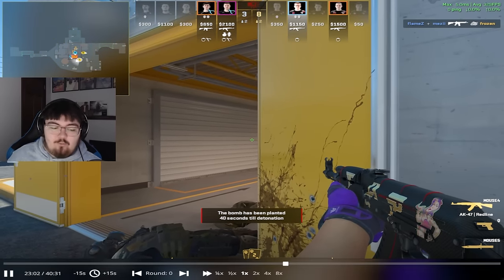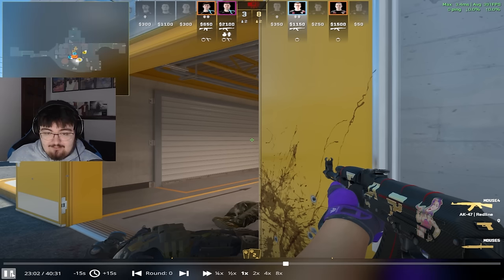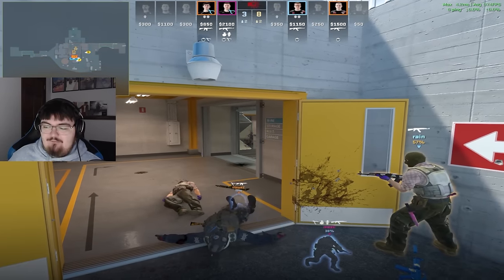Now Rain, of course, has revealed himself to be outside, but at this rate, he could have went down secret. And they probably expect that he has, because why would he still be here if the bomb is planted B? Good question. So even though they are very aware of the possibility of Rain being here, they drop, they make noise, and that's when Rain will activate.